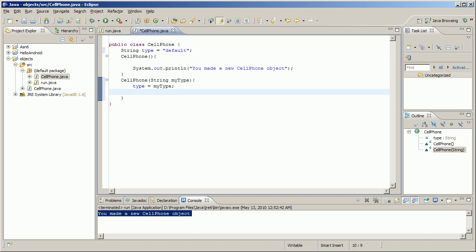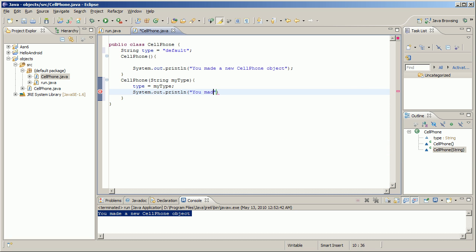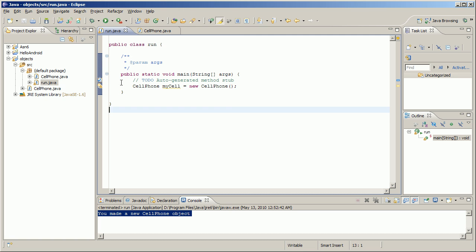And we're going to go ahead and System.out.println, you made a new cell phone object with type, like that. So let's go back into Run and create a new cell phone object.